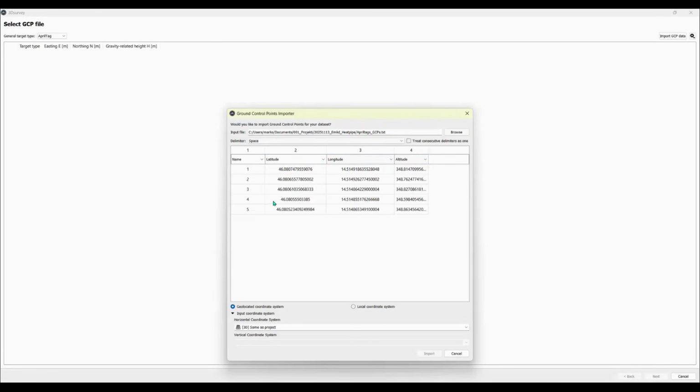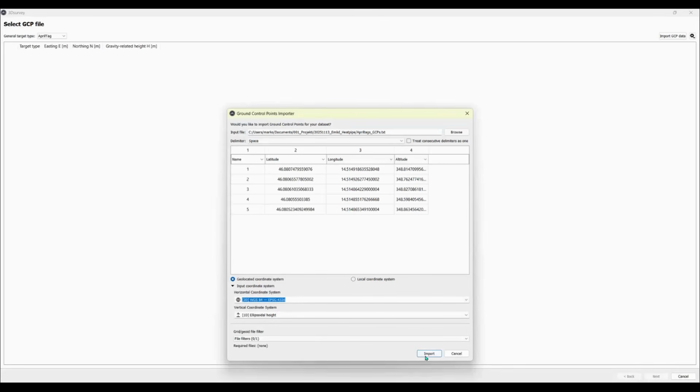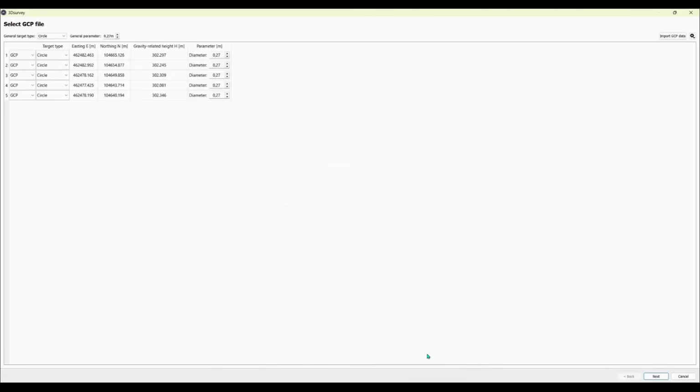So this is a geographic coordinate system, and that's why I need to define my right coordinate system here. So I believe the EPSG code for Slovenia is 4326. Now I'm ready to import it, and I can see already the coordinates in my Slovenian coordinate system.